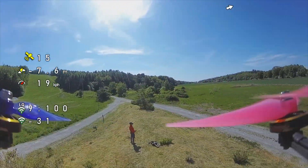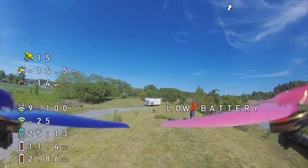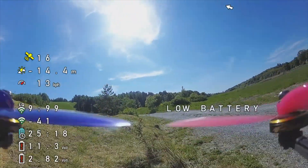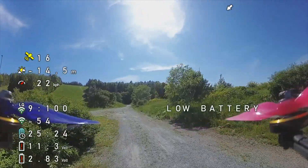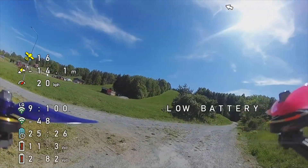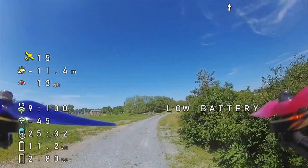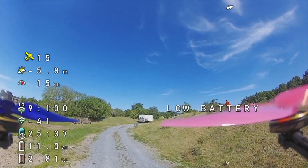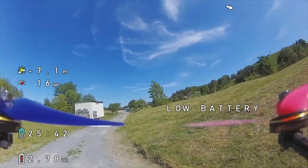As you can see, flying the drone was not a very common experience — you have not only the props in view, you actually have the motors in view, which was a bit of a weird experience when I flew it the first time. But I got used to it and didn't really care. The drone had some vibration; I tried to do my best to tune it, though I'm not the best at that job, and someone who can tune a drone properly could certainly do much better.